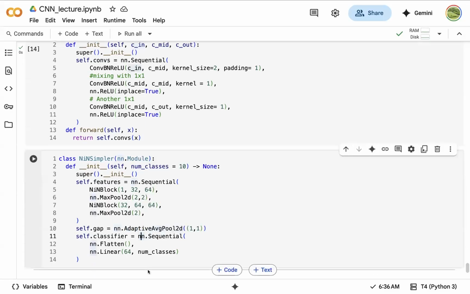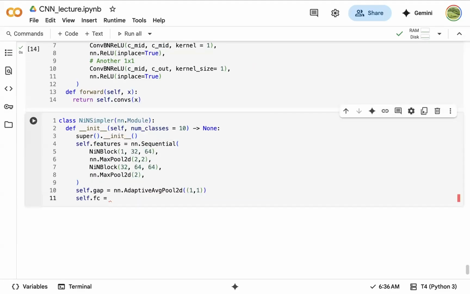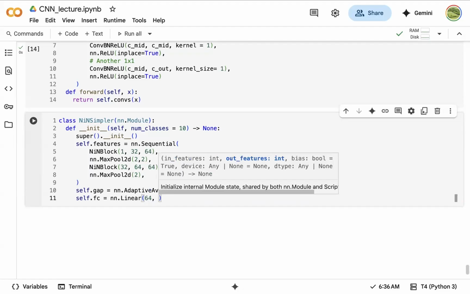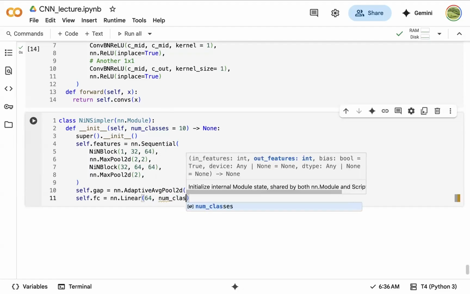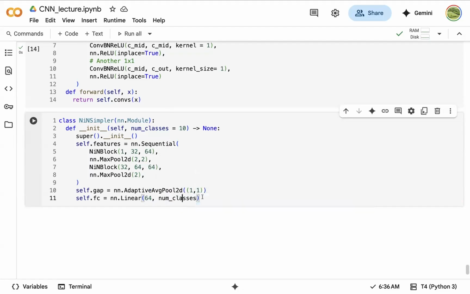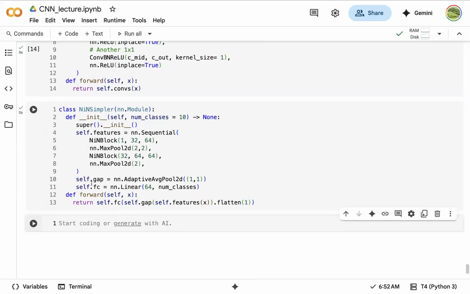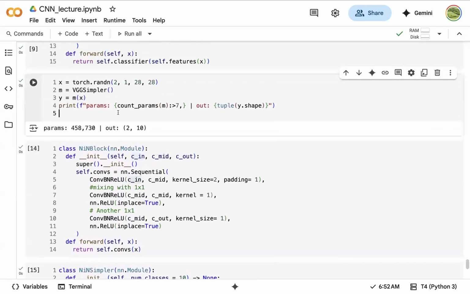The classifier is basically a linear, fully connected classification layer that takes in 64 features and gives out the logit values for each class. Now the forward. That's it. Let's count the number of parameters here.